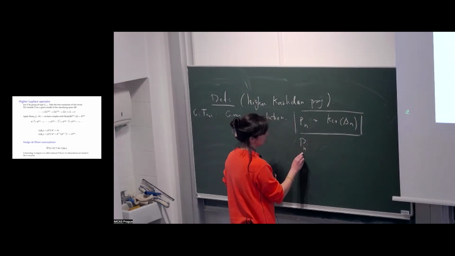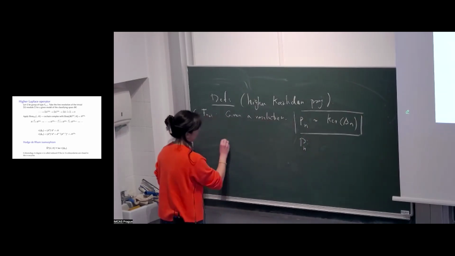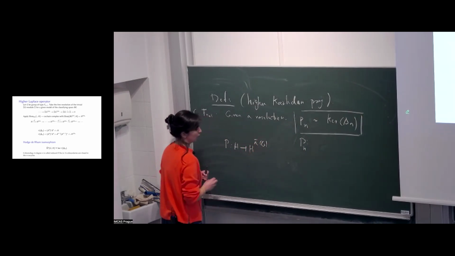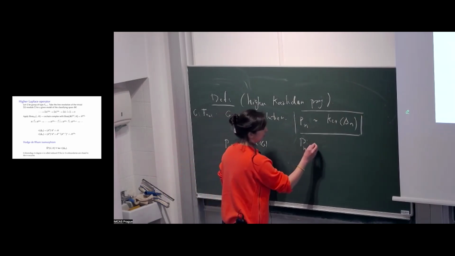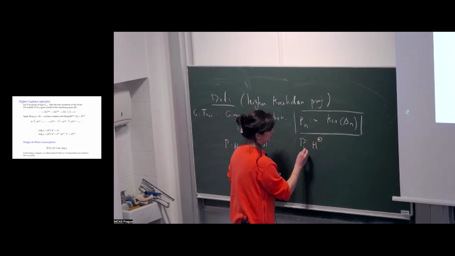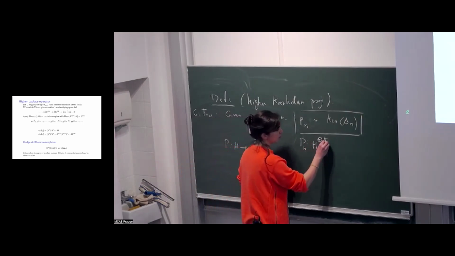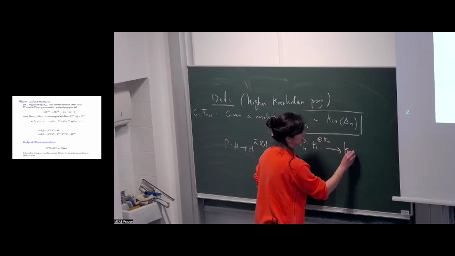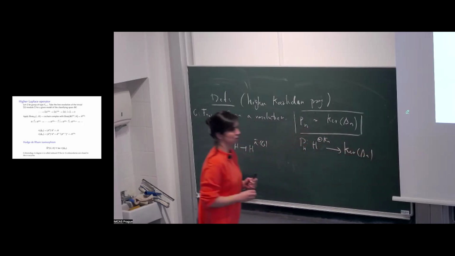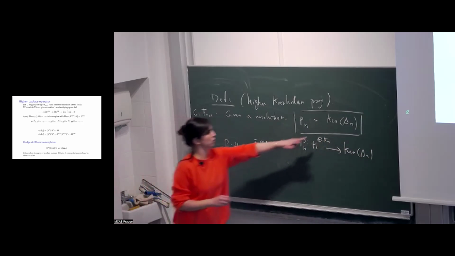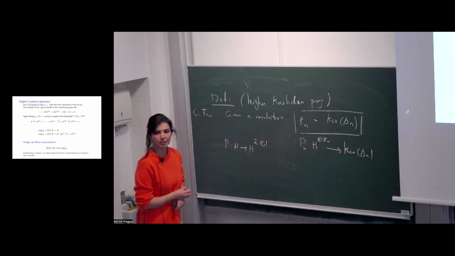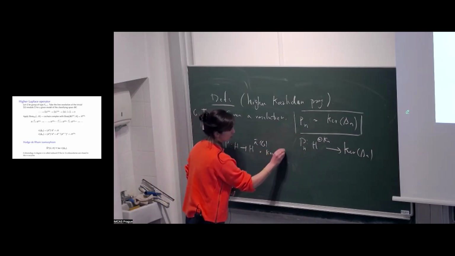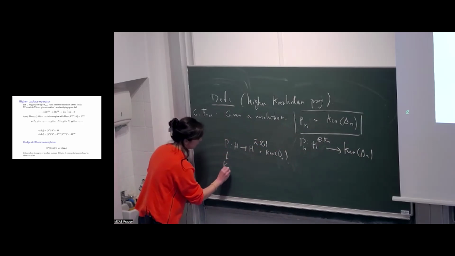And in contrast to the Kazhdan projection, which was basically a projection from H to the invariant vectors of H, now here we have our projection in degree n from some direct sum into the kernel of delta n, being a subspace of this direct sum. So that's the difference. So this is the Kazhdan projection.